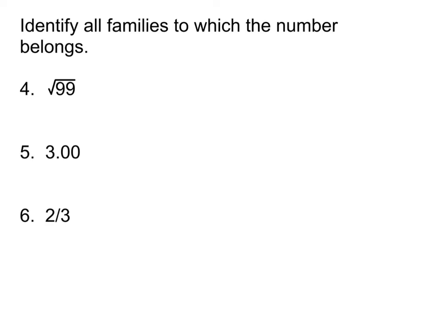All right, so let's take a look at number 4 then. First thing we got to do is know what the square root of 99 is. We got to kind of know what kind of number we're looking at there. So you might know off the top of your head, if I take the square root of 99, is that going to equal a nice pretty whole number? If you know the answer to that, go with it. If you don't know, then you plug it into your calculator to find out. And when you plug this in your calculator, you're going to get a decimal. It's like 9.9 and a bunch of decimals after that. Since we took the square root and got a decimal that just keeps going, that tells us that this is an irrational number.